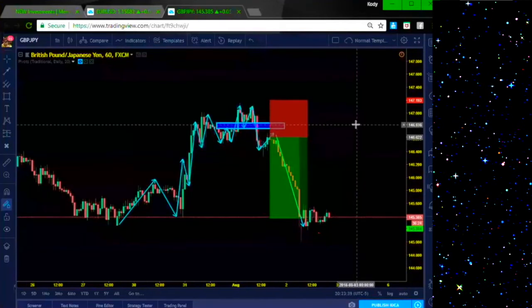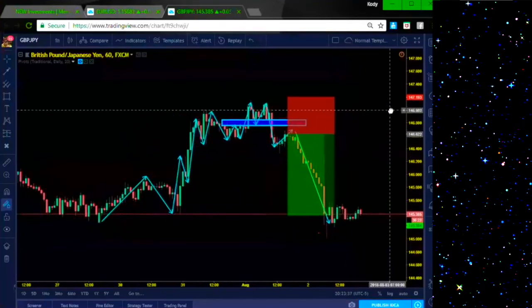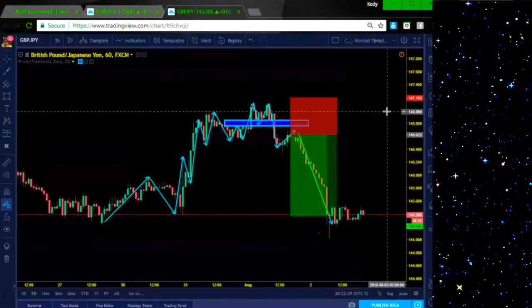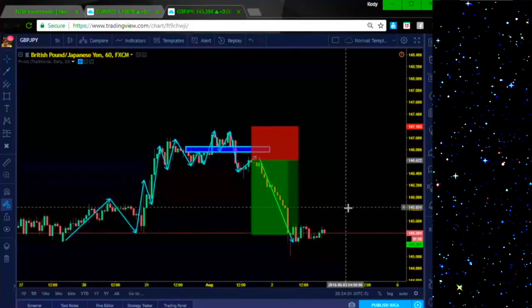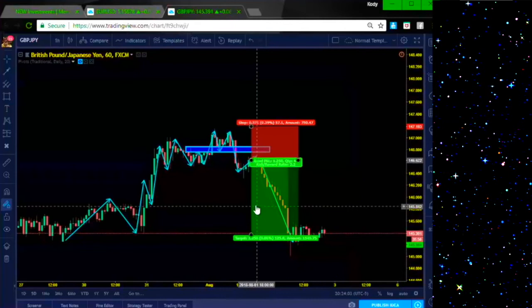Simple, simple, simple, guys. The power of market structure. Guys, I promise y'all, this is just the beginning. This is the basic stuff. That's just it. I can show y'all something really complicated, but I don't need to. That's how you guys caught GJ last night during London. Okay? 125 pips there. Let's do it again.